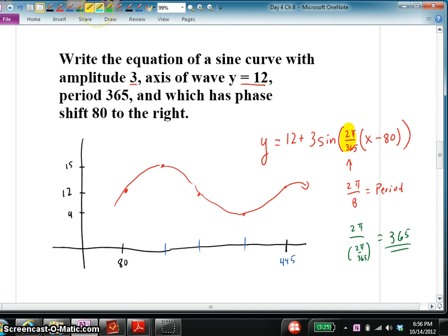So on the 80th day of the year, that's March 21st, there's 12 hours of sunlight. Well, that's this point right here. Okay, and when March 21st hits, days continue to get longer until they reach the longest day of the year, which is the first day of the summer. That's roughly a quarter of a year. That's how long a season is. And then once the first day of summer hits, we see that days start getting shorter until the first day of fall. This is the first day of fall right here.